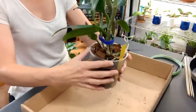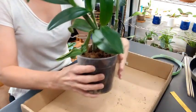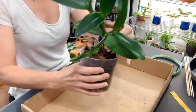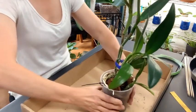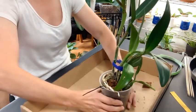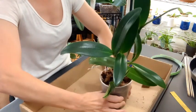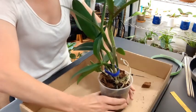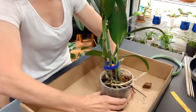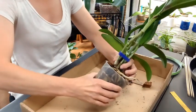First thing we're going to do is take her out of her pot. And as you can tell, she's not in there very well anyway, so I'm expecting a lot more dead roots than what I can see. Like I said, I'm still learning about coco husk. I am using it for some plants, but it's the plants that I don't care if they don't make it. I know that sounds kind of harsh, but they were bought specifically for the experiment in coco husk. And I don't want to lose this one.